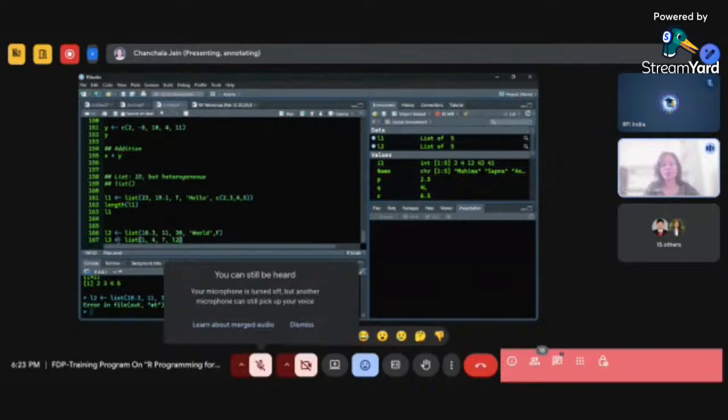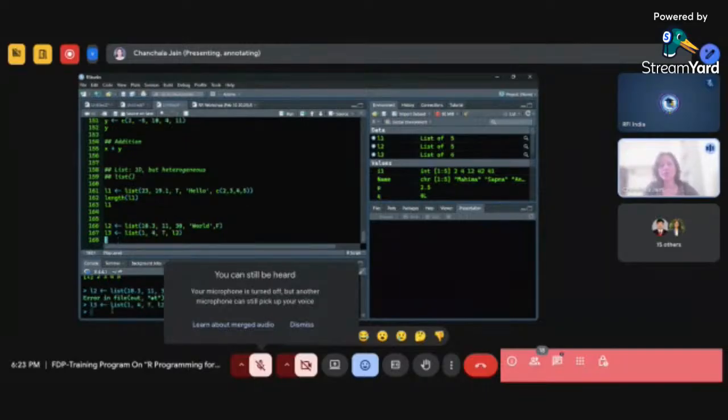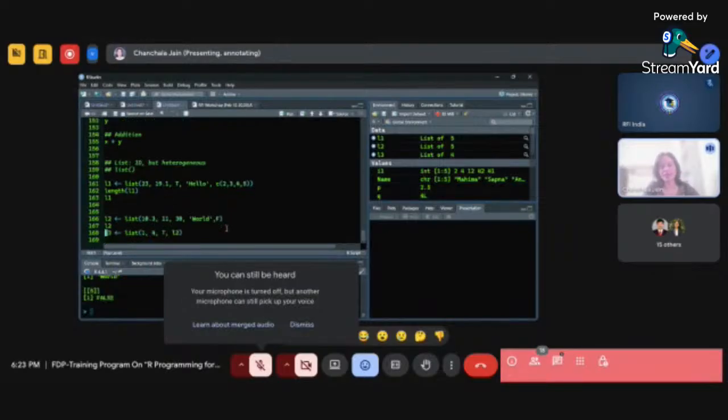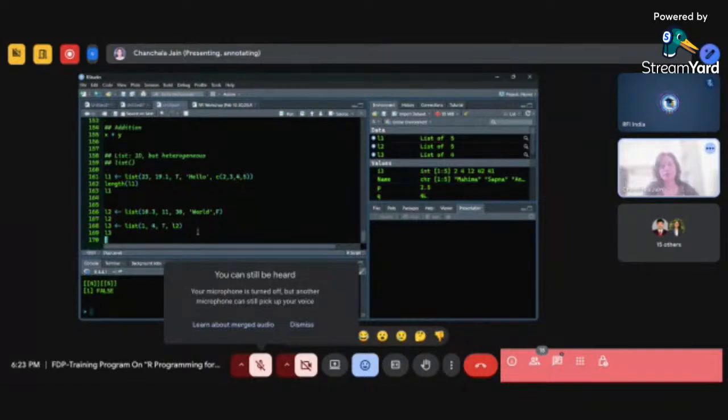So it is possible for me to store L2 inside L3, right? Once I call L2, these are the elements. Once I call L3, you can see the elements: L2, L3. First element 1, second element 4, third element true, and fourth element is the complete list. Done?